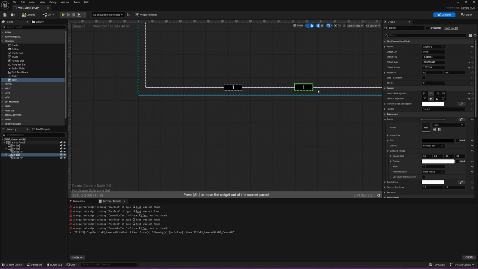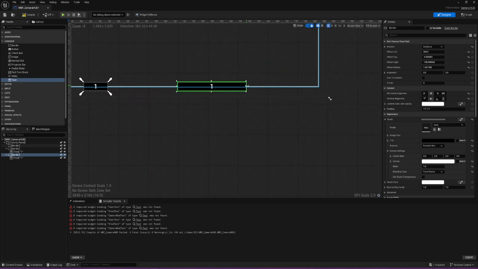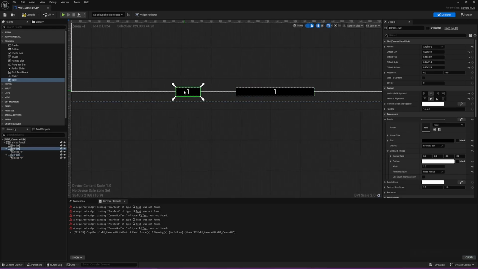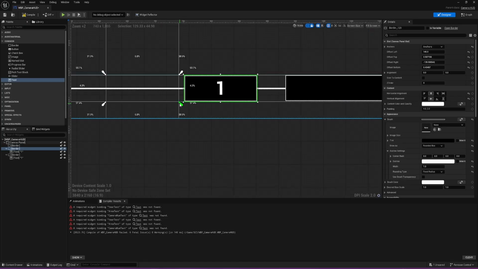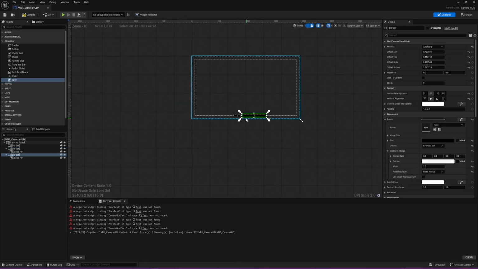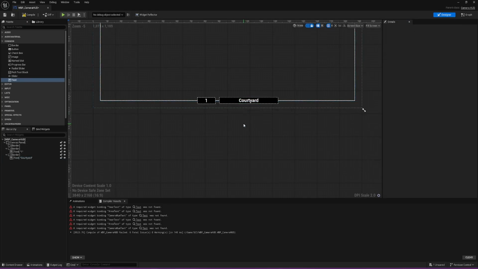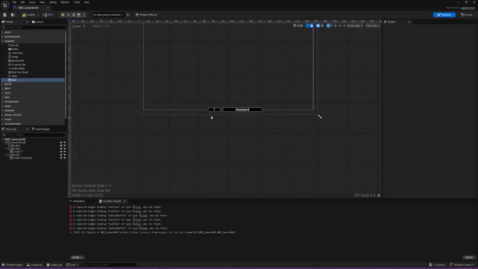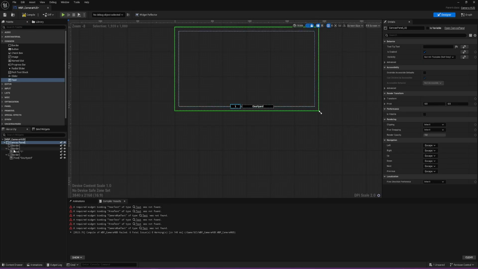I'm going to pull one over and make this one massive. So realistically I want them next to each other. So if I drag it to about there, and I drag that one to about there. Line them all up, I'll speed this up. Right, I'm happy with that. So this could be, let's just say randomly, a courtyard. Not capital Y, but courtyard there. So that'll display for everyone. I just need to check something. Where is the... Yeah, no, that's perfect.